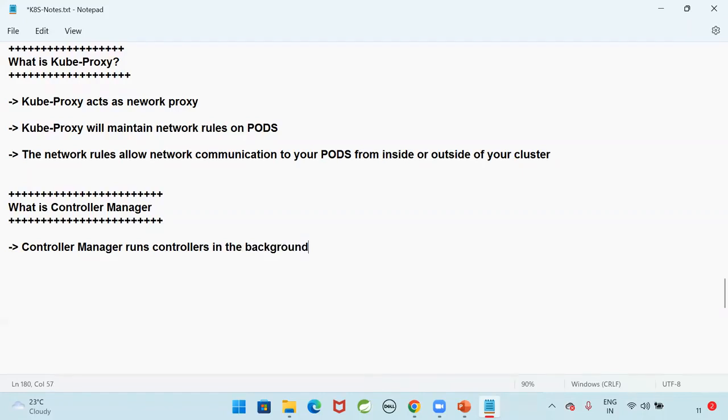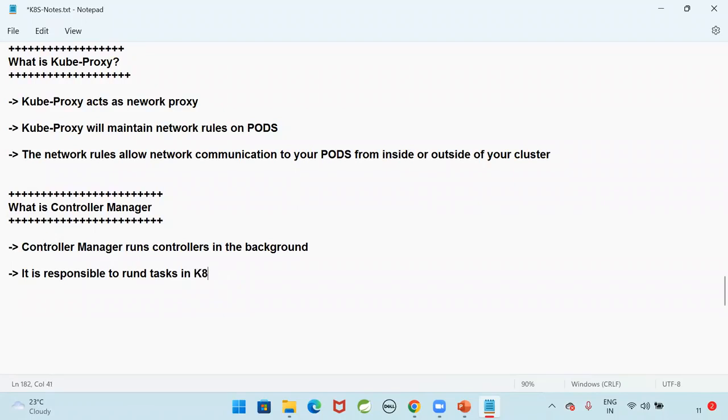Controller manager runs controllers in the background. It is responsible to run tasks in the Kubernetes cluster.